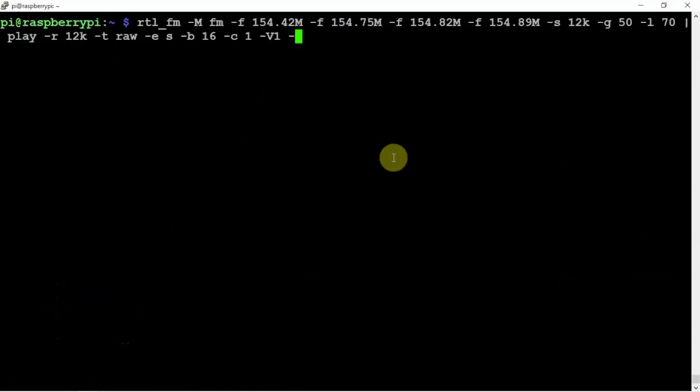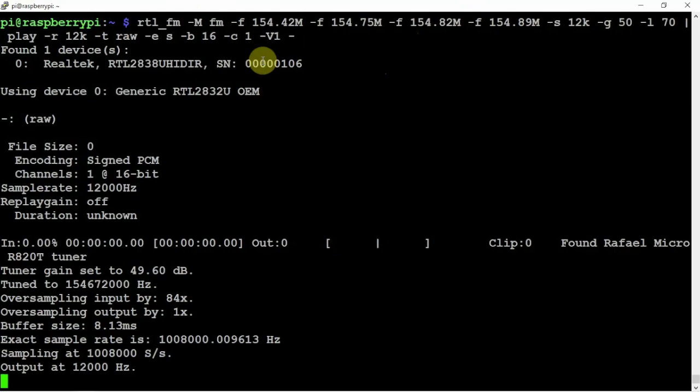If you want to listen to multiple frequencies, you can put in however many you want, basically. Just like this. Then, like I said, you might have to adjust the gain and your squelch and whatnot. But now we are listening to FM. So, and there's that. Like I said, I'll throw a couple examples on my page there to get you started. But hopefully this helps you out with getting started with rtl-fm and being able to listen to analog frequencies. Pretty simple.